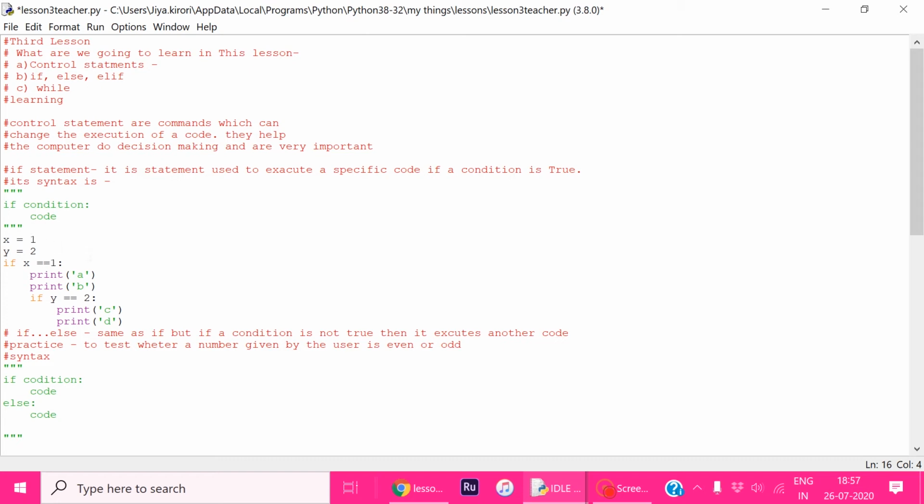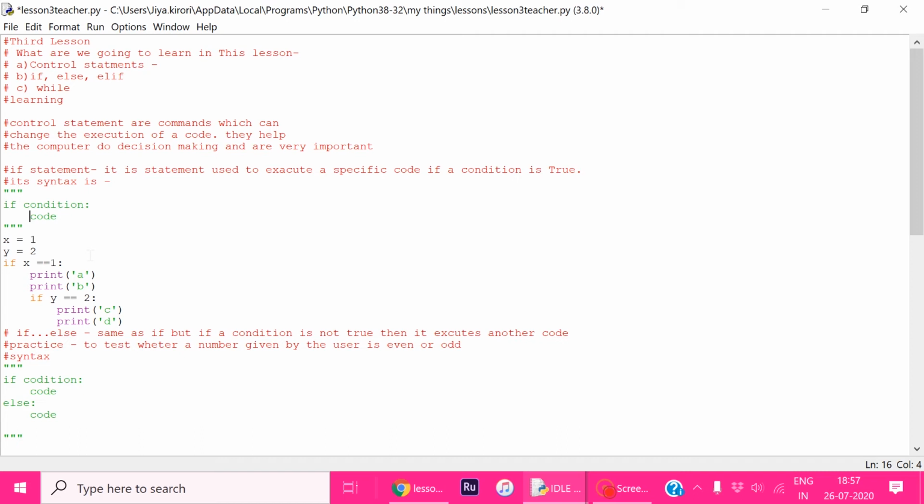So this is an example. x is equal to 1 and y is equal to 2. If x is equal to 1, print A and print B. If y is equal to 2, this is a nested if. Like if x is not equal to 1, then the y part would also not happen.